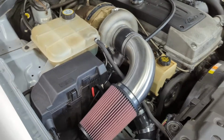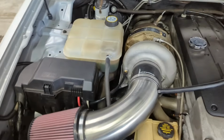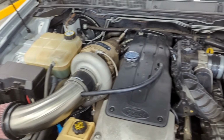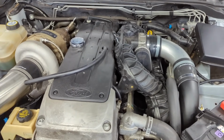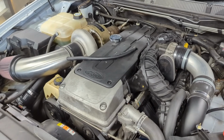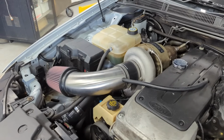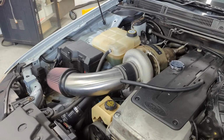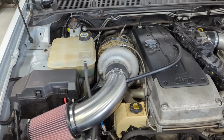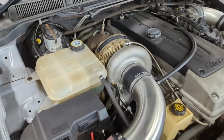It works absolutely brilliant. As far as boost control goes, we're using the GFB G-Force electronic boost controller. That works really good too. This is still an NA PCM, so we obviously can't run the boost control through the factory PCM without doing a complete ECU change, which we're just not interested in. We want to keep the cost down, and the GFB boost controller is doing its job, giving us a nice flat boost curve, and we can control the ramp on and ramp off, and it holds it over RPM. Even though I'm completely against aftermarket boost controllers on the Barras, in this case it actually does work well. So we'll continue using them in the future.